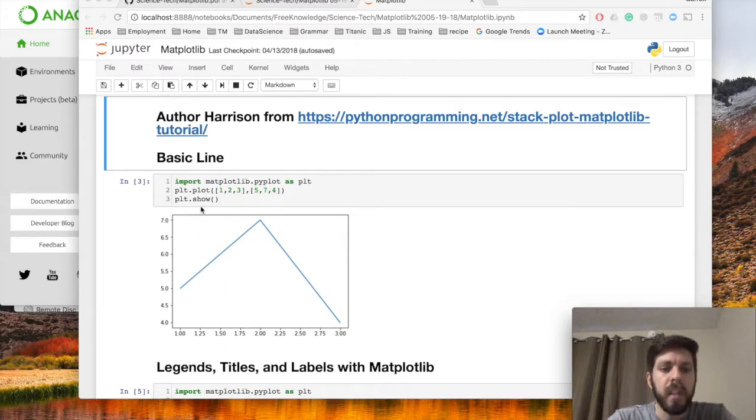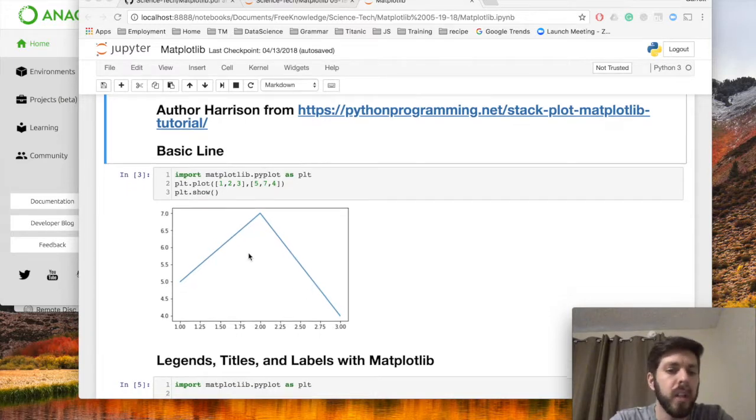So first one, basic line. This is a basic line that you want to chart, plot on a graph. What we're doing here, first import the library matplotlib.pyplot as plt. You're going to notice that one on every single one of these, so I won't mention that one again. Then plt.plot, and what we're doing here is we're taking two lists, on the X and Y axis, and then we have to show the plot. So the coordinates here on X and Y, and we're just plotting a line. Simple as that, 3 lines.